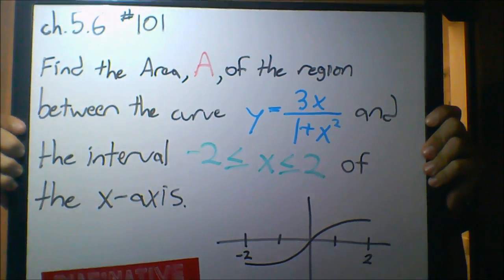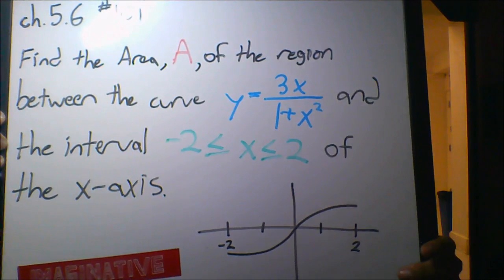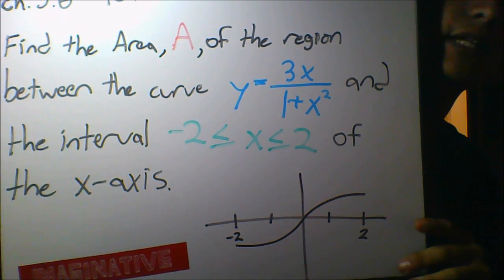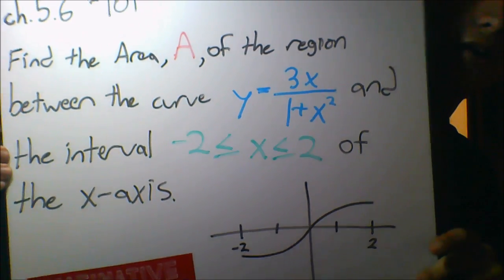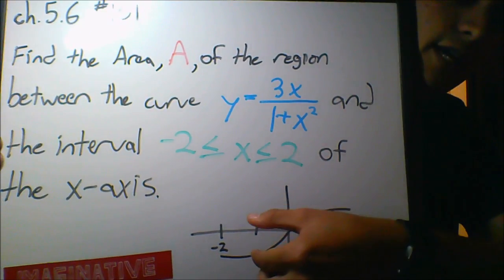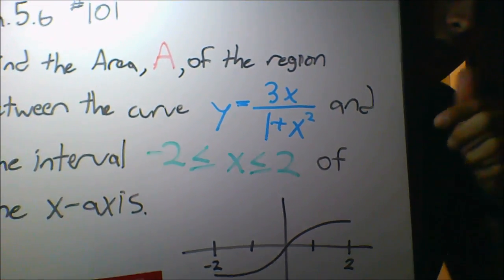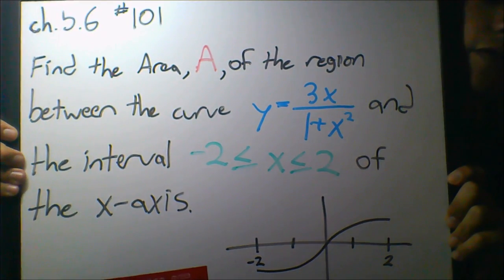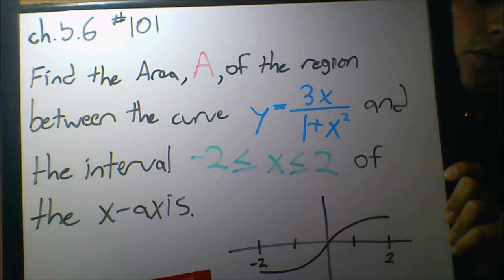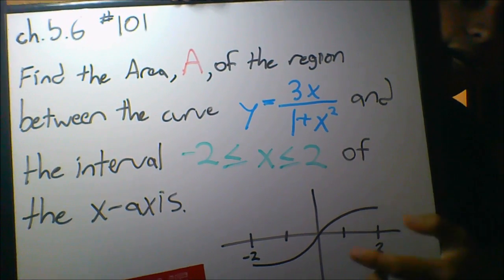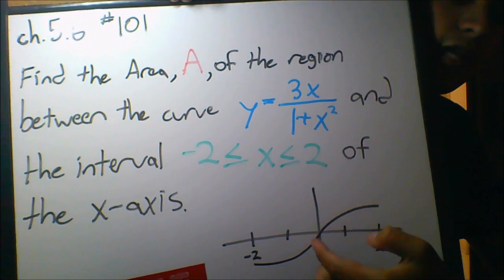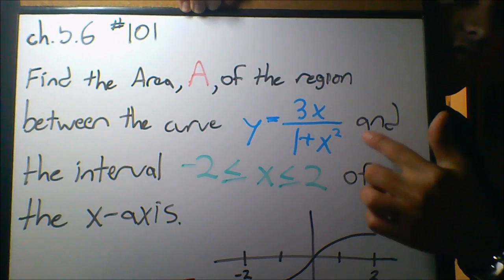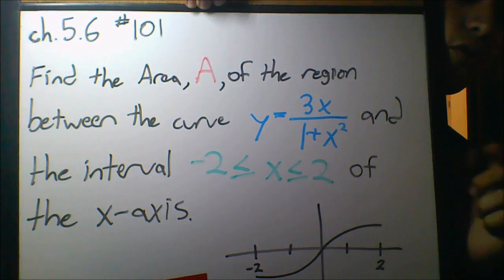Now, what this graph looks like, it looks a little bit like what I have drawn here. So if we find the integral from -2 to 2, we're going to end up getting 0 because the same area is here in the negative area as it is in the positive area. So we're going to split that up and make an integral to find the area underneath one of them, and then multiply that by 2. So here we're going to find the integral from 0 to 2 of this function, and then multiply that by 2 in order to get the final answer.